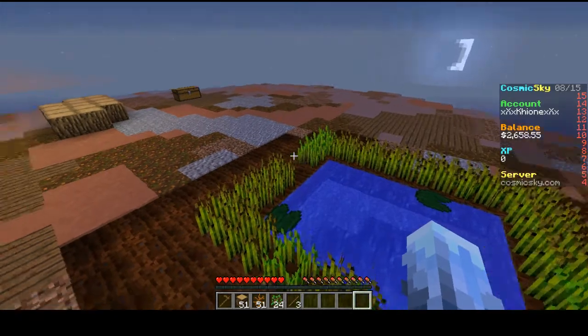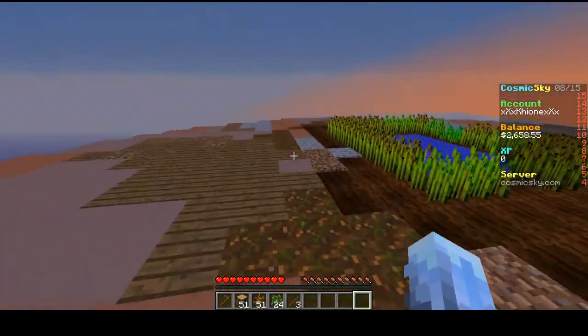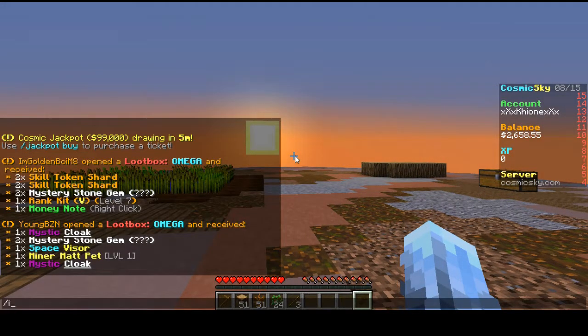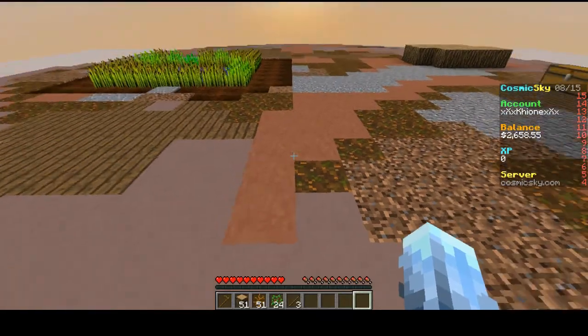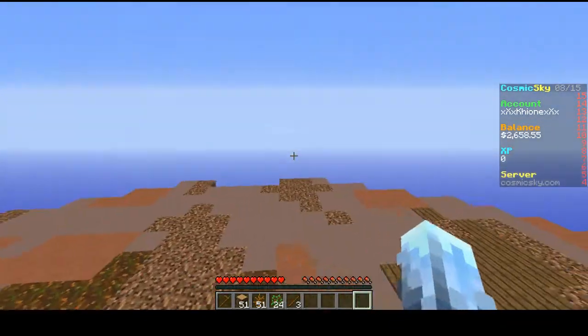So as I was mentioning right before I did the speed run, we had about $2,100 before we tore down the rest of this, and we now have $2,658, which is just enough to be able to get our island level 2. So first level is, of course, you start out at level 1, cost is free, nothing to upgrade. Start out at a spawner limit of only 10 spawners and an island radius of 16. Now, this does not mean that you only have 16 blocks. Radius is all blocks in each direction.